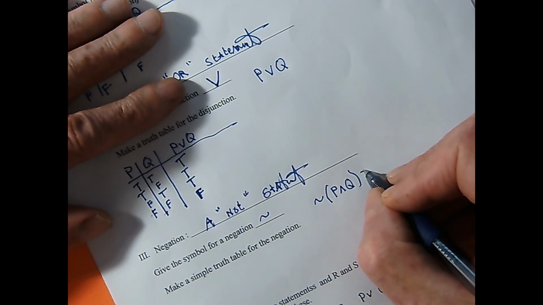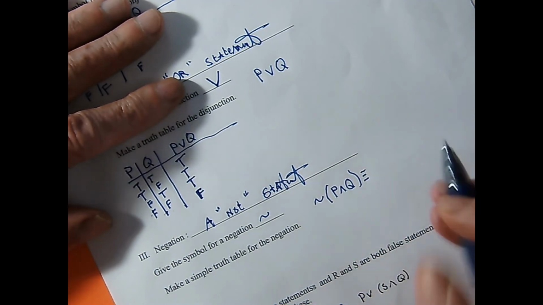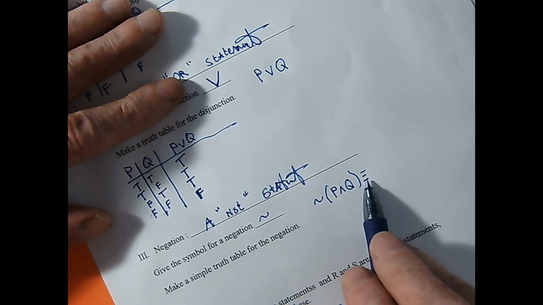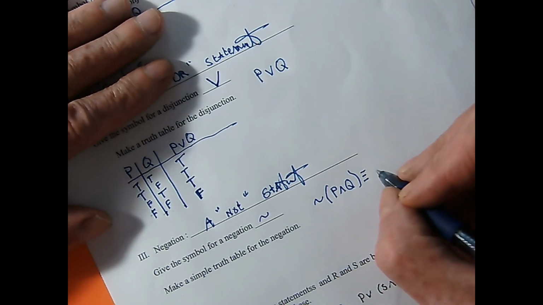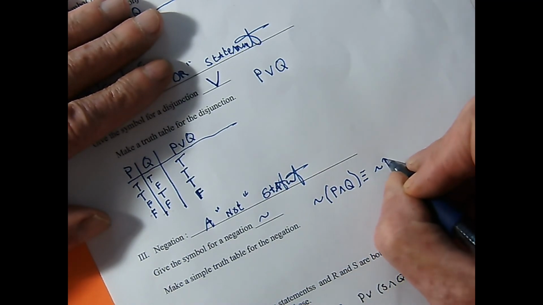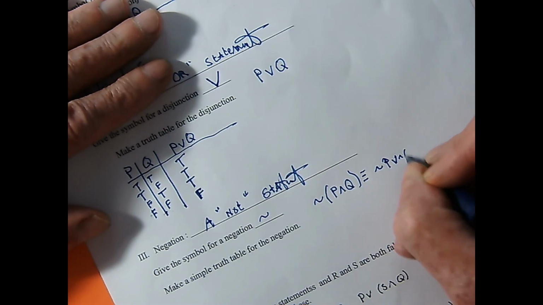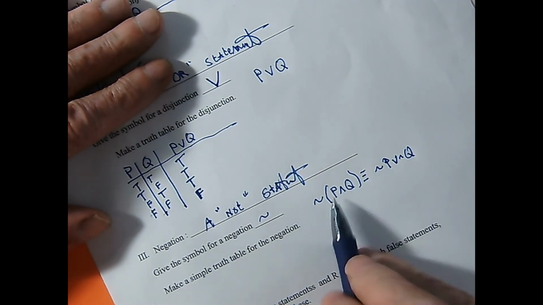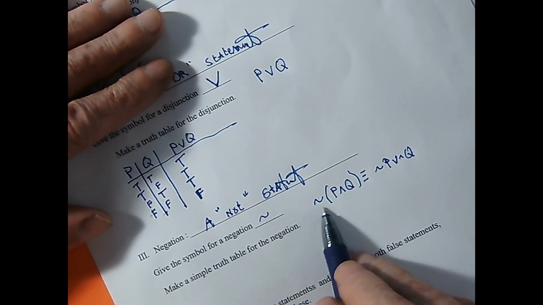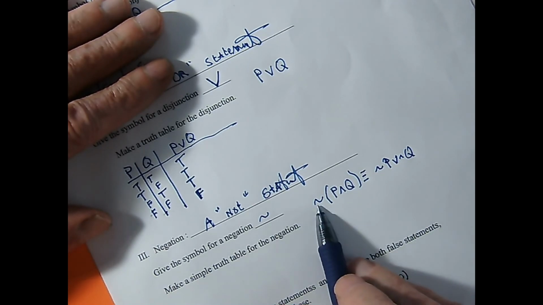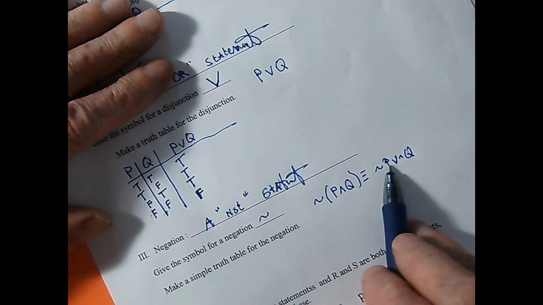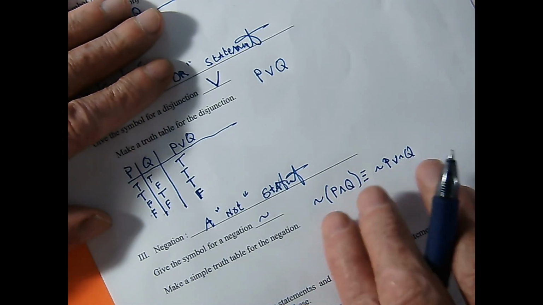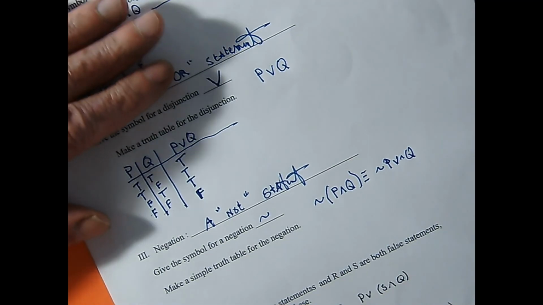Interestingly, if I put these three bars, that is to say this statement is equal with, but in a symbolic logic class, they are logically equivalent with, and I'm going to make another statement over here, not P or not Q. These two statements are logically equivalent. And how would I read them is all I care about for right now. This you would read as not P and Q is logically equivalent with not P or not Q. And if you replace P and Q with real world circumstances, I think you see that that's a true statement.